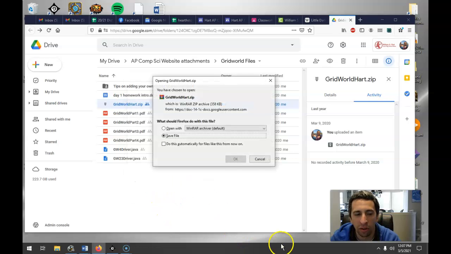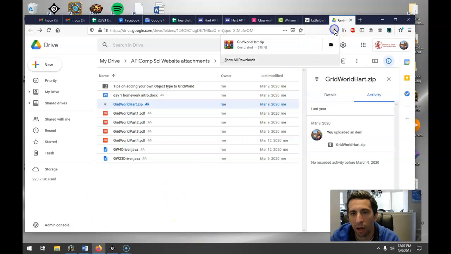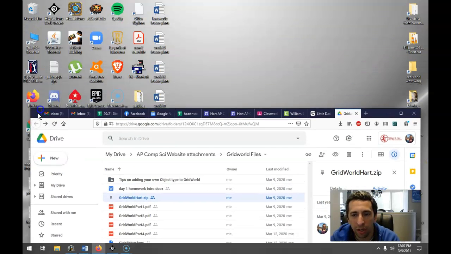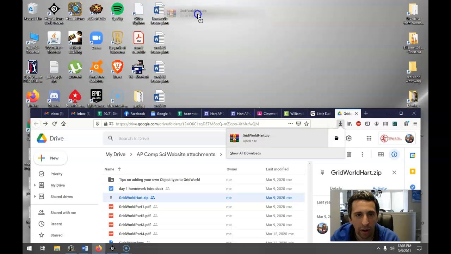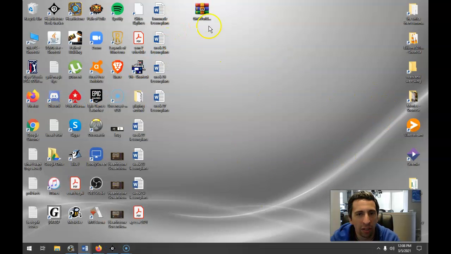That's going to download at the bottom of your screen, if you're using Chrome or whatever. I'm a Firefox master race, so it just saves up there. Then what I want you to do is drag that to your desktop or your comp.sci folder or wherever you're going to save it. Okay, now let's minimize that.